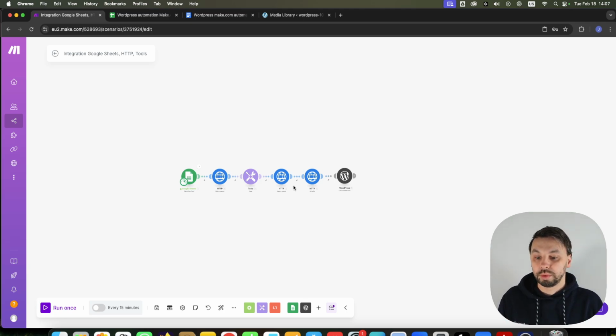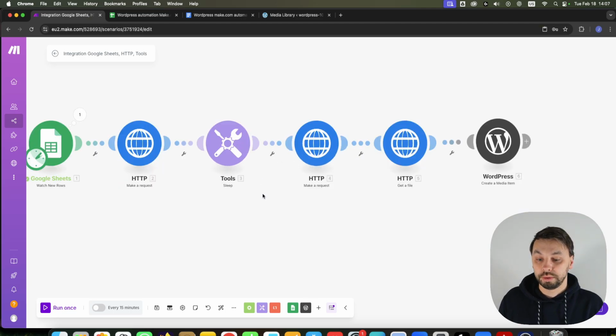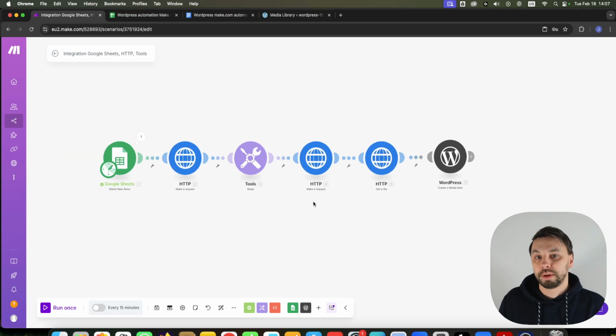I soon will have a video about how you can generate images with Flux, Ideogram, Recraft using Fal AI, because I had a video up here. It is kind of outdated. I have received the feedback from you in the comments, so I will update it in one of the upcoming videos. But let's get back to this one.